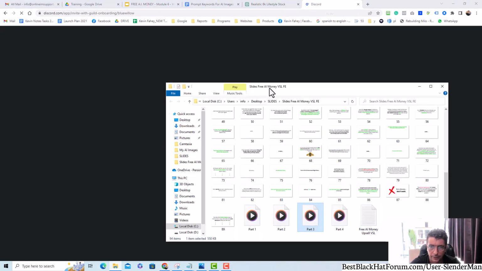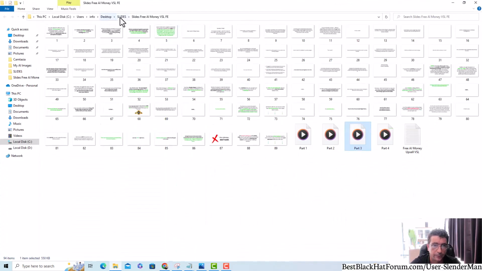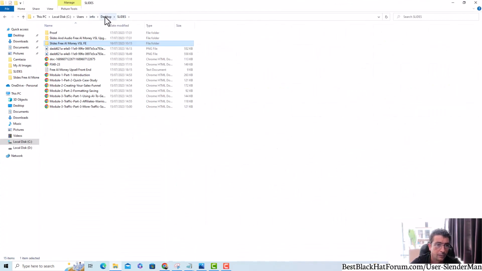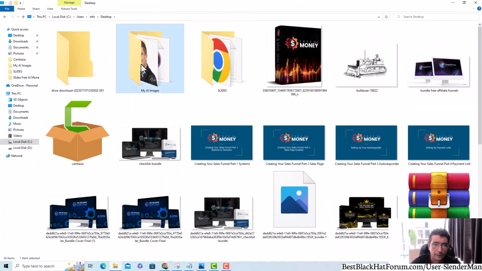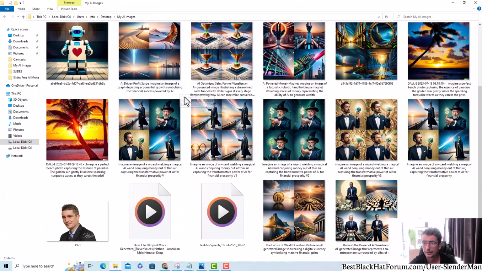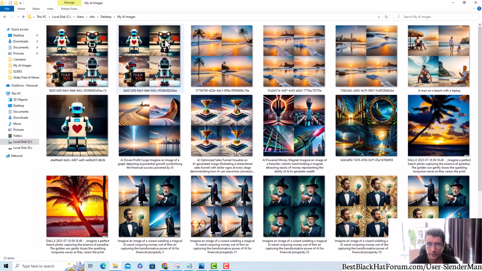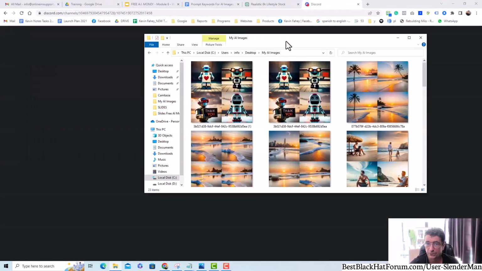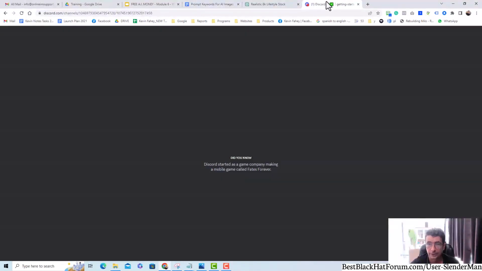Now, I'll just give you an idea of some of the images that we've been creating with different AI tools and just experimented, getting absolutely awesome results. And again, it's trial and error. The more you get used to using the prompts and the keywords, the better results you are going to get.